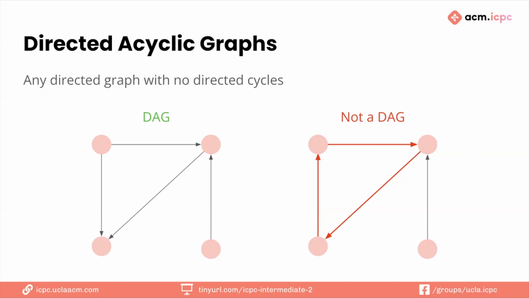In general, in a directed acyclic graph, you're just not going to have cycles. Conversely, we have this right graph, not a directed acyclic graph, because there is a cycle. You can go from the bottom left to the top right, back to the bottom left, and you're going to get a cycle. Because the name is kind of a handful, it's pretty long, we simply call it a DAG. It's an acronym for directed acyclic graph.